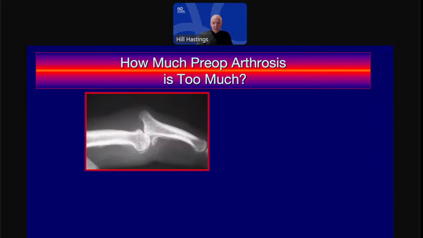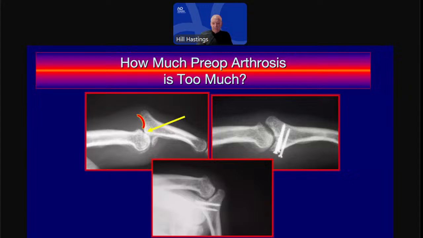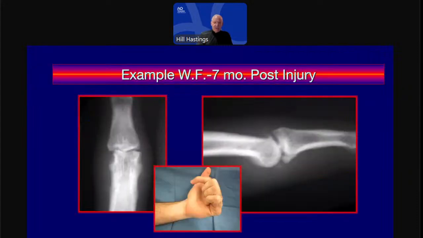Here's a patient that had been chronically riding on the dorsal part of the head of the proximal phalanx. And here's the graft applied, and then the joint functioning with the graft in position. So even a late case like this sometimes can work. This was a case that came to one of my partners almost 7 months out. And at first look, it looked like it was going to be too arthritic to really work. If you look at this lateral x-ray, it looks pretty ratty. It doesn't look very good.